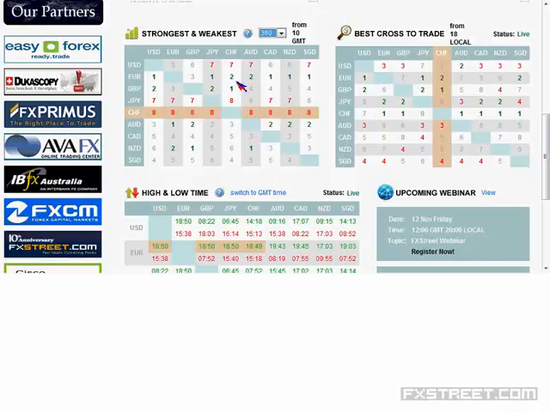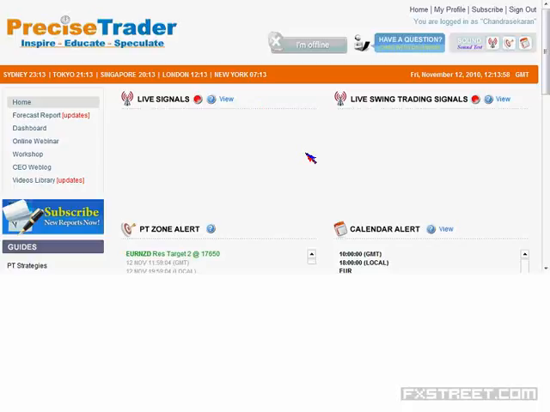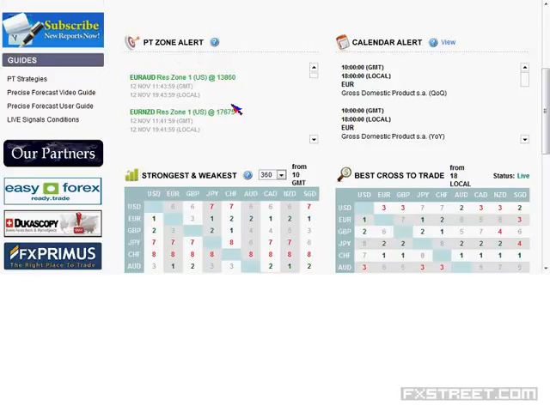What it's telling us is euro is the strongest, the Swiss is the weakest, and the yen has been coming back to weakest. It's showing 7 against most of the crosses. But on the alert, basically what we have is, we only take our trades when you see this barometer and the alert should support that barometer. Meaning, we always take our trade entries when the price breaks out of zone 1 or zone 2.